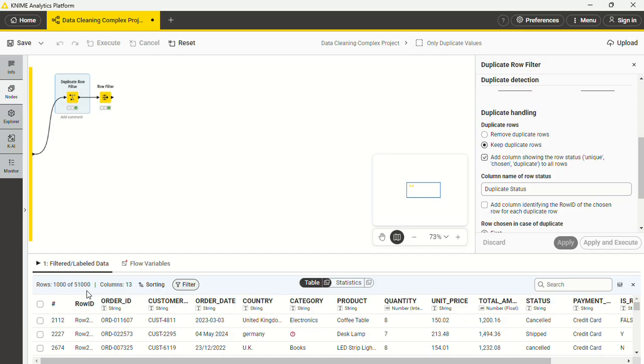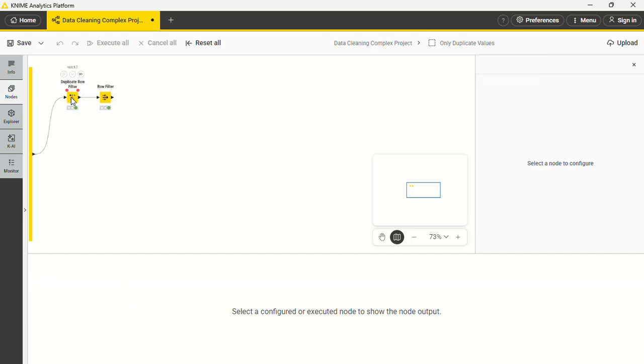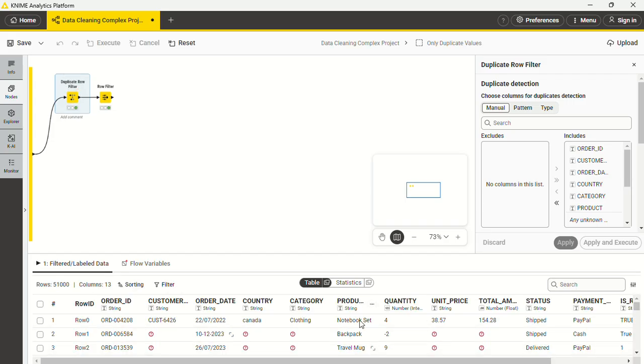Here's the thing, I don't need to have this data like this, because if I put my cursor here, it's just gone. It's just an instant showing purpose. So I don't want to do that. I just want to filter my whole data set and make it just the duplicated values.